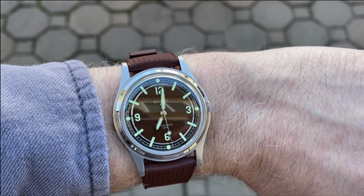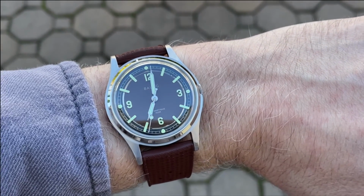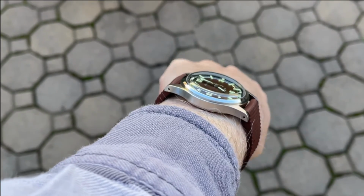And here's the watch on my 6 3/4 inch wrist. That short 46 millimeter lug to lug is going to make this watch work great on smaller wrists. And then from the side, you can see it also wears quite thin.